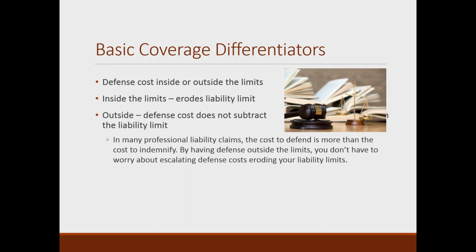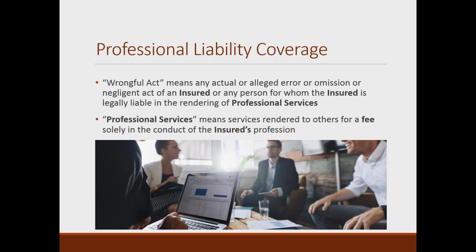The other key thing, if you can go back a slide for a second, is services rendered to others for a fee. That's a real key point in a lot of forms. We'll talk about this a little bit as we move forward, but you want to make sure that if someone's performing services pro bono, they're not getting paid for it. They're doing some grant writing work for a local charity and they're not getting paid, and there happens to be a claim, a carrier could exclude coverage if the form says for a fee. There are ways to remove that language, but just be very cognizant if your client does not get paid for the work, because that's an important thing you'll see, for a fee. Okay, thanks.